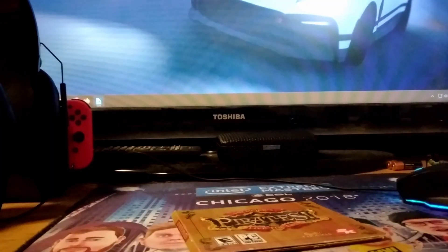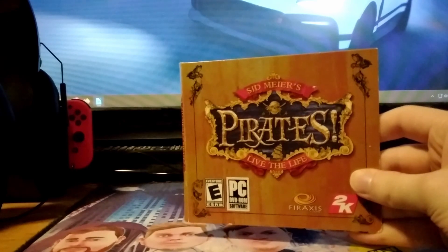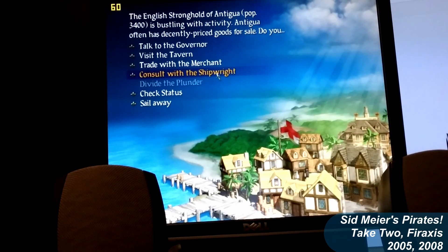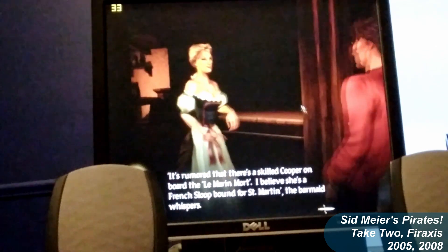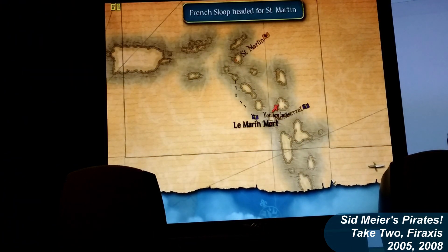The last game I have is Sid Meier's Pirates, the 2004 remake by Take-Two, developed by Firaxis Games. I don't think this game's for me — there's a lot of complex stuff and I don't have a manual on hand to figure out what I'm doing. But I'm sure fans of other Sid Meier games like Civilization would get a kick out of it. Performance is hobbled by the game itself, dropping down to 30fps in any gameplay — shiver me timbers.